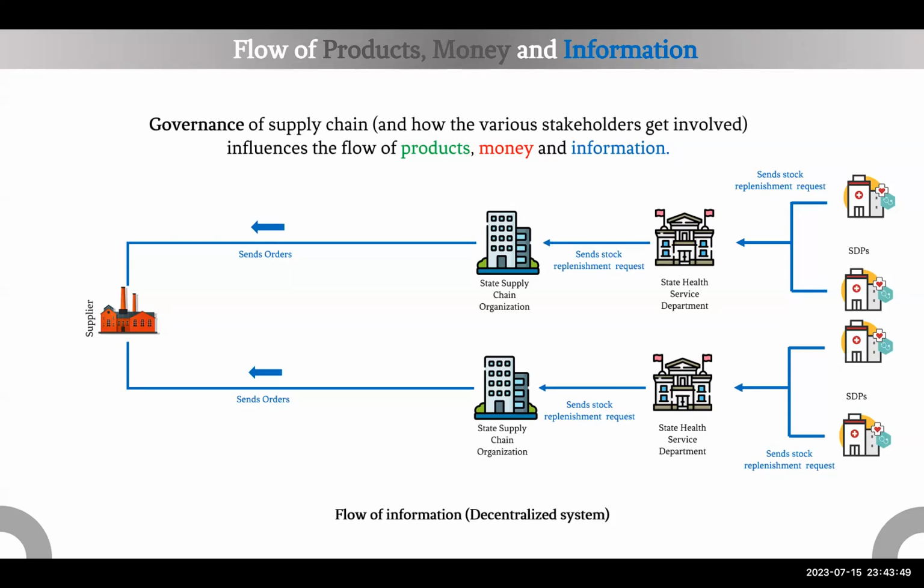In a centralized system, all this data from different states, different health facilities and different service delivery points will go to a single supply chain organization, which will consolidate everything and then make purchase requests for the entire ecosystem. But in this case, every state, every county, every district, depending on their powers, is doing it by themselves. So imagine if every state in Nigeria is purchasing for themselves, is there a loss of purchasing power or not? Think about it and maybe write in the chat.